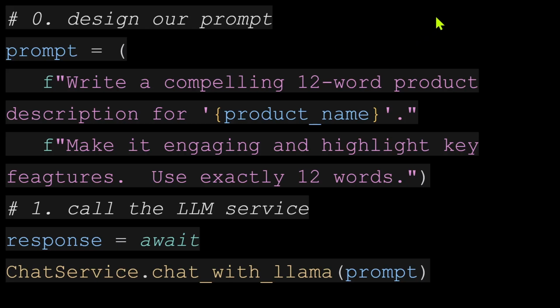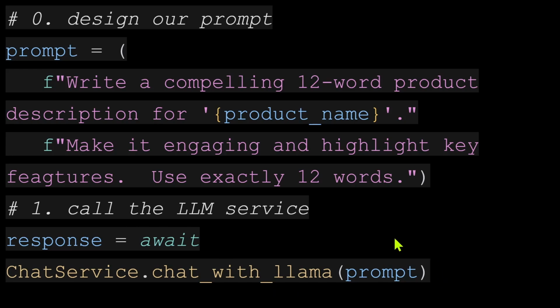Okay, there's really only two steps to talk to the LLM. Step 0 is you need a prompt. I guess this could be step 1, but you need a piece of text to send over to the LLM. It's like a question. So if you're using ChatGPT, you just have a question here, right? And this is the variable for the product name which you're getting from the form. So at the basic level, you just send a question to the LLM, and then you get back the response.